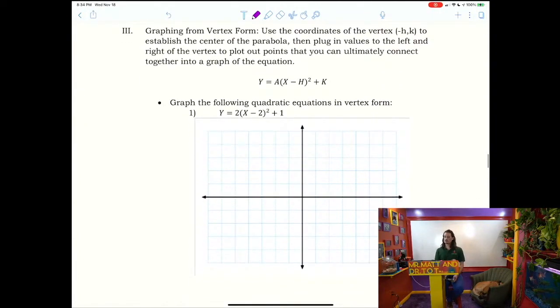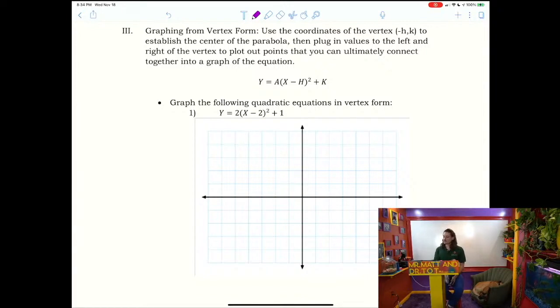So the next form that we're going to look at is the vertex form of quadratic equations. Our pathway to solve when we're presented with the vertex form is that we can examine the equation and determine directly what the coordinates of the vertex are. Therefore, just like when we knew the axis of symmetry, now we have a definite point that is the vertex, and so we can just test values to the left and to the right of that vertex, and then sketch out a graph.